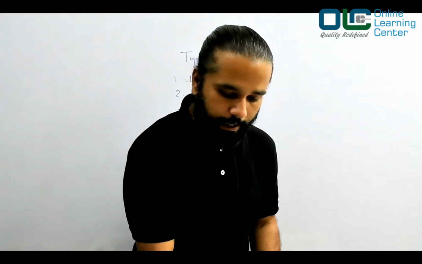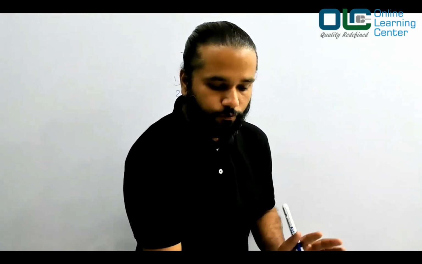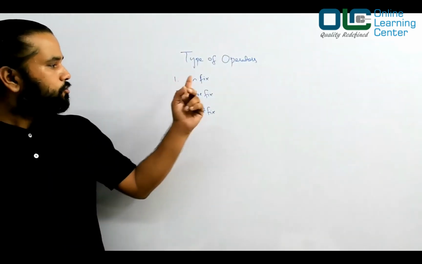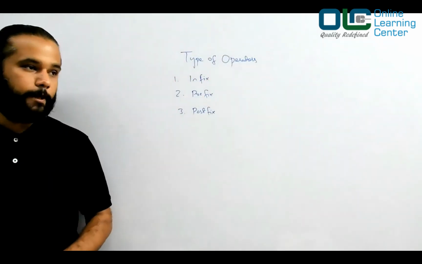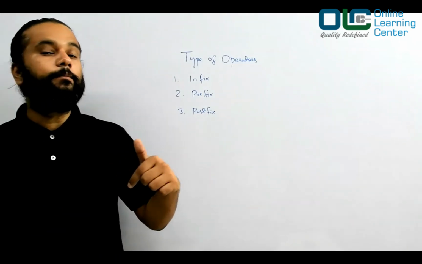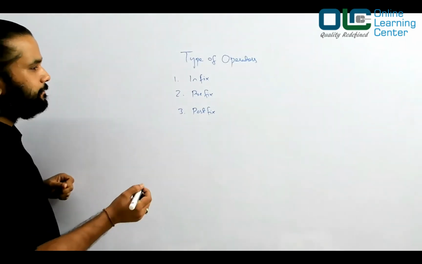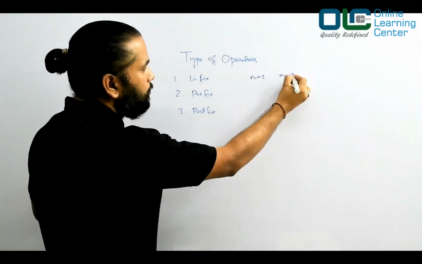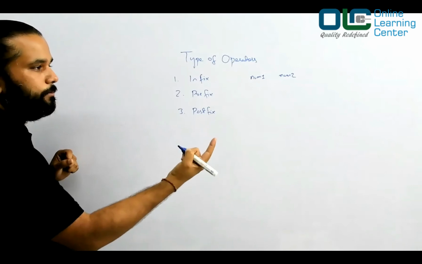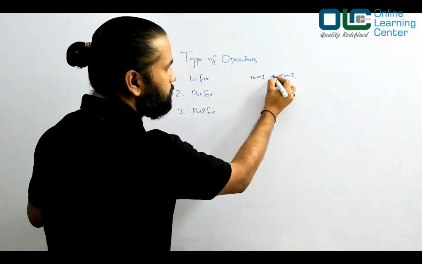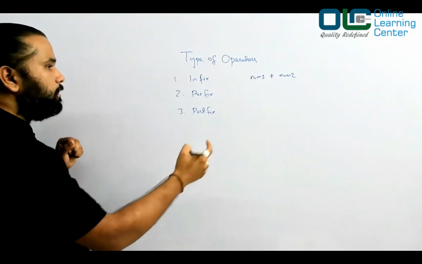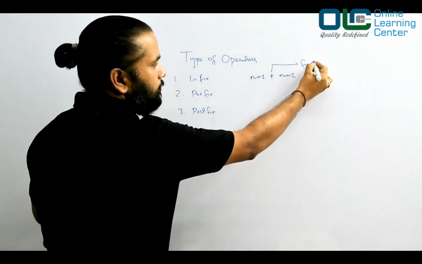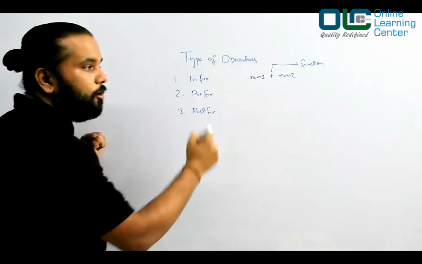Now let's take an example of what they are. I'll go step by step, as per the document. First we'll talk about infix operators. Infix means what? In the middle of something, right? So if I have number 1 and number 2, and I want to add these 2 numbers, then I use a plus symbol. And here this plus is of course basically a function, but we are using it as an operator here.